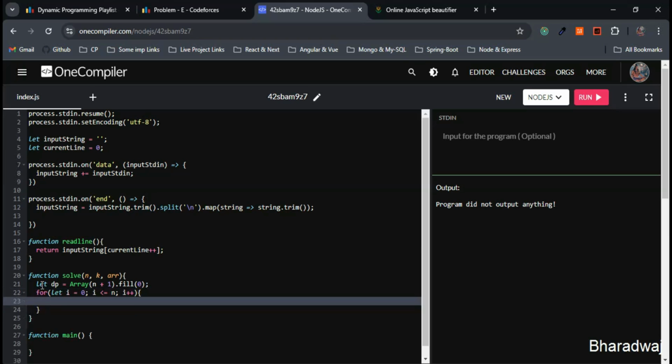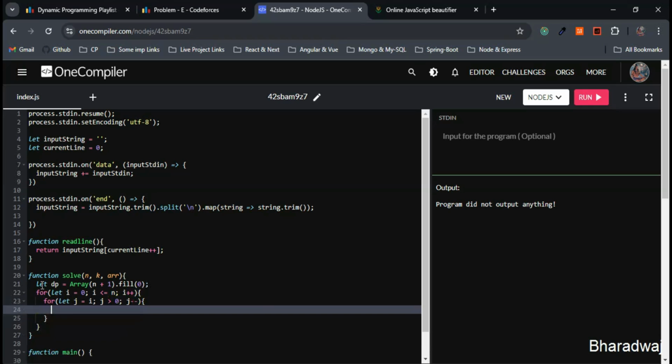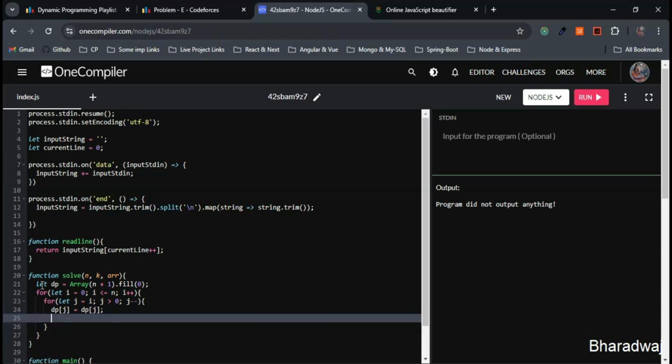So also let's update the DP array based on the previous values as well. So I'll be making use of another loop. I'll just set j to i, j greater than 0, j minus minus, nothing but the reverse iteration, right? So let's carry forward the previous maximum value. So I'll set dp of j to dp of j itself. So after this step, we'll update the dp of j to calculate the current element if it matches its index. If it matches its index, then only we have to update the dp of j.